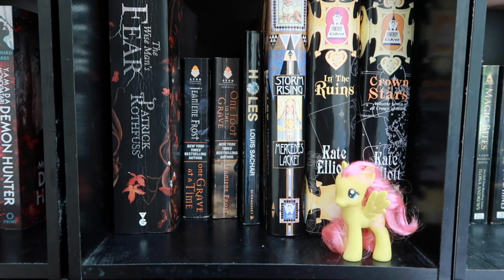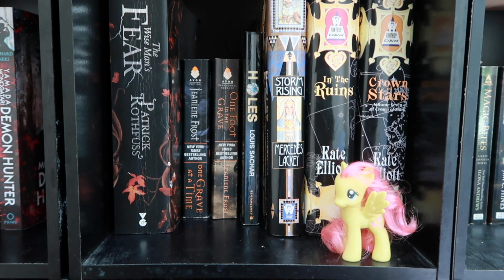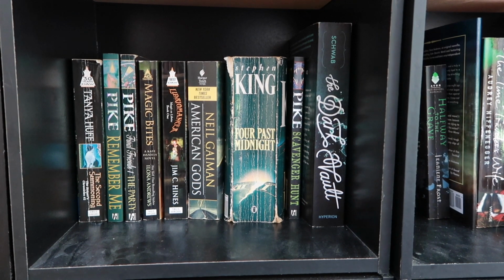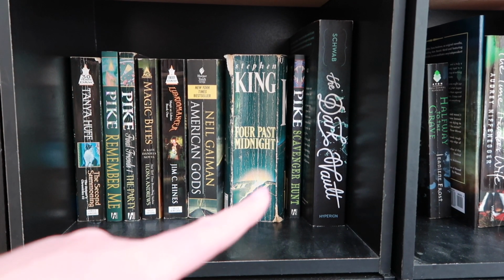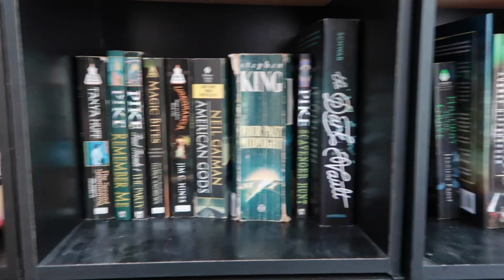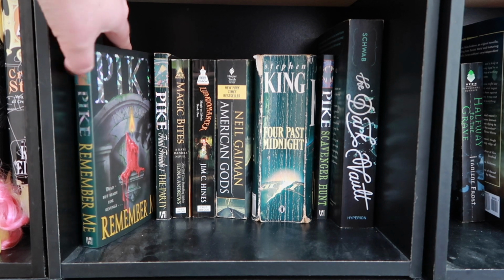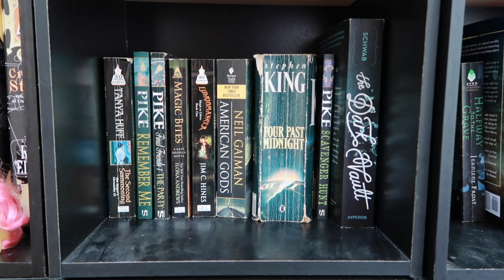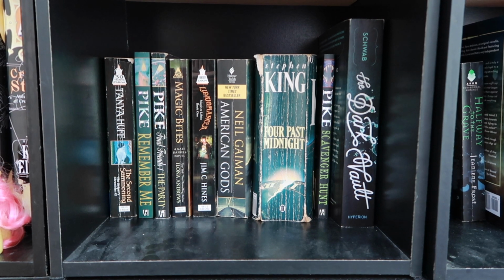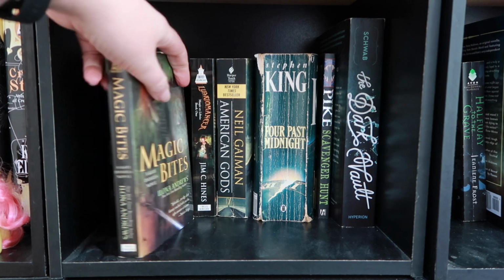And I have The Wise Man's Fear from Patrick Rothfuss, which on the shelf is probably my favorite book. Okay, then we have these, I have more dark books with kind of yellowy orangey bits than actual yellow books. Anyway, we've got a few of these Christopher Pike books, Christopher Pike being one of my favorite authors as a teen, although the ones I've reread haven't held up at all, which is sad. I have the first book of the Kate Daniels series here. That cover is the worst of all of them.